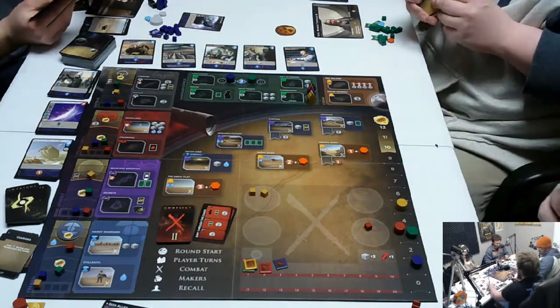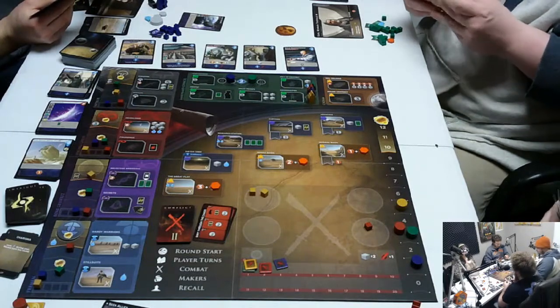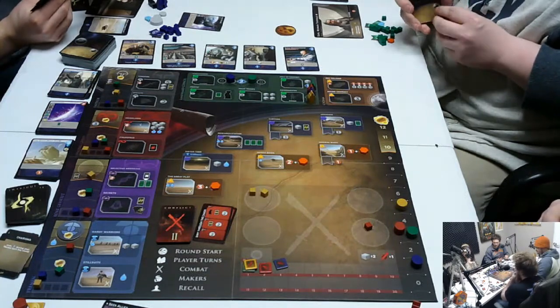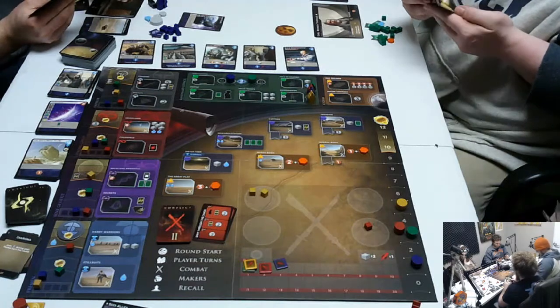Yeah, I did. All right, so can you do your signet ring thing multiple times in a turn? How would you even do that? Like, I pay a spice, I gain one influence. Can I play multiple spice? No. You pay one spice to get one influence, period. Okay, fine.